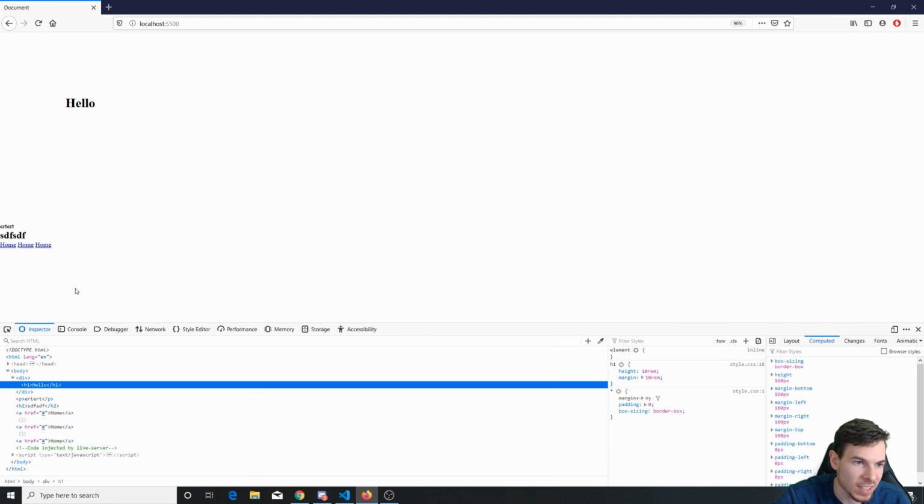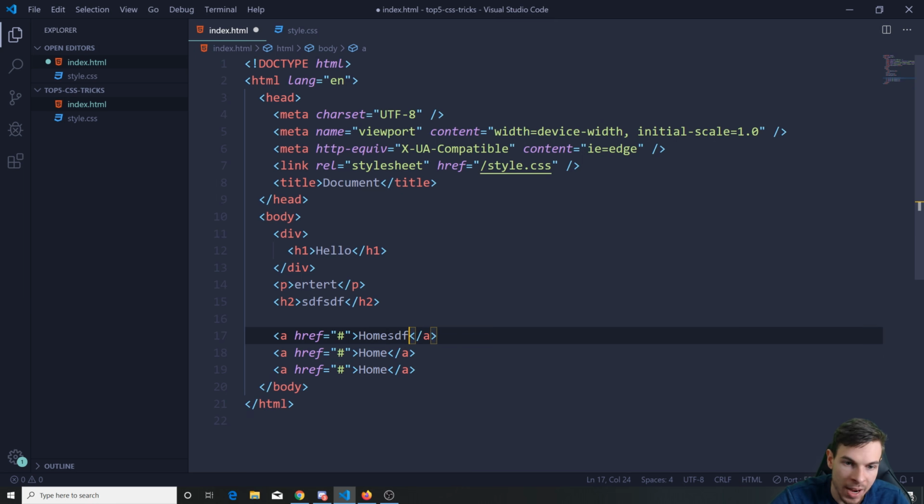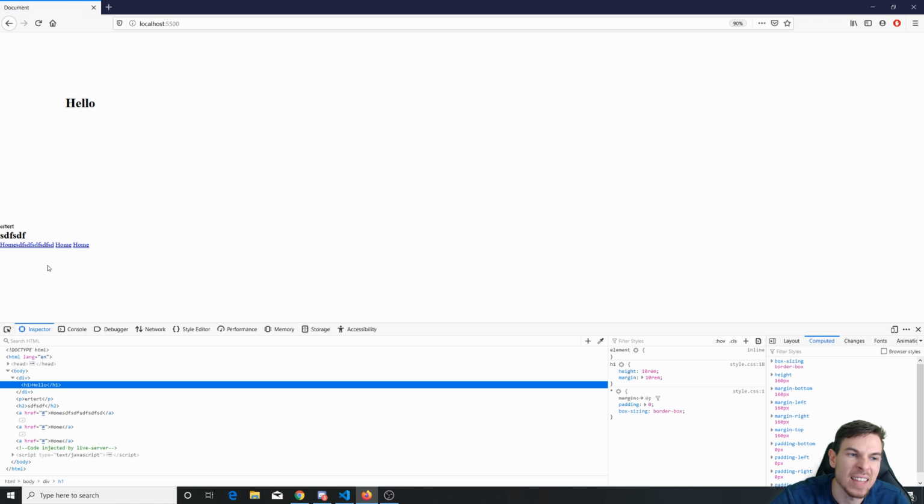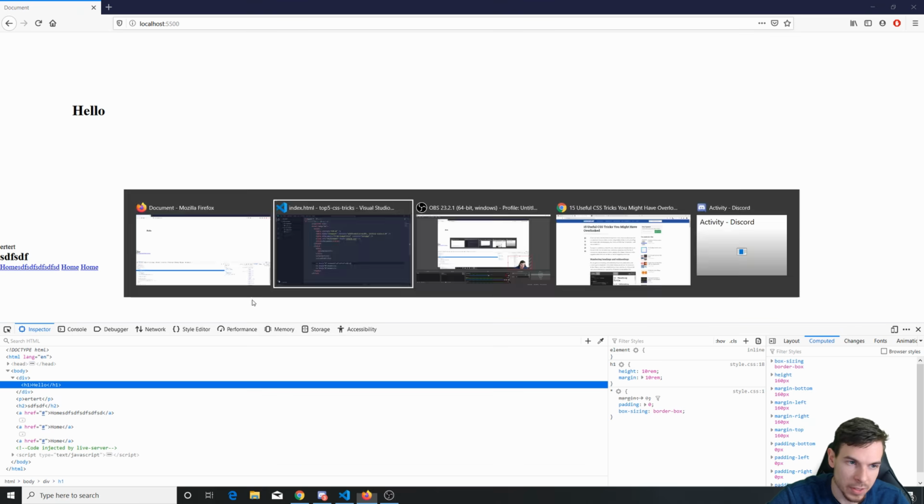It always just takes up the size of the text that you have in here. So if I have home in there, or I add something more, it's just going to be the size of whatever you have in here. It doesn't stretch all the way, it just takes up the width of whatever the text size is. It always goes next to each other like this, horizontally.